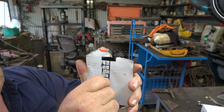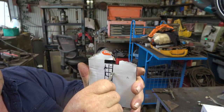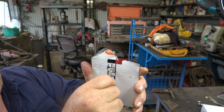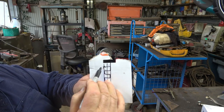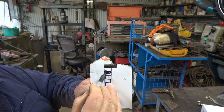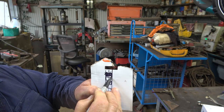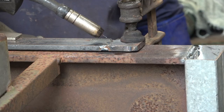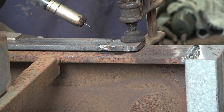What we have to make sure of, of course, is when we move down and come across here, that we don't come down too far and leave a gap. When we're welding, the weld will actually be like that, and then like that, and then like that. Make sure your shield gas is going to stay and shield your weld at all times.